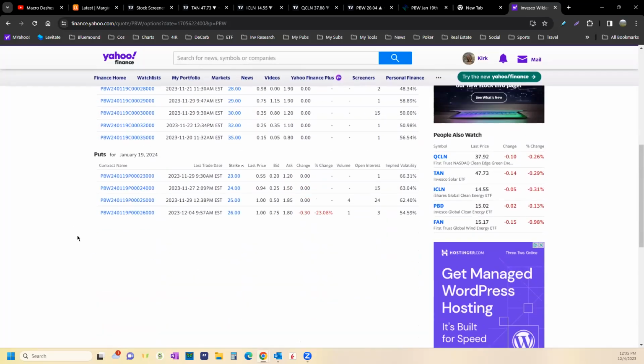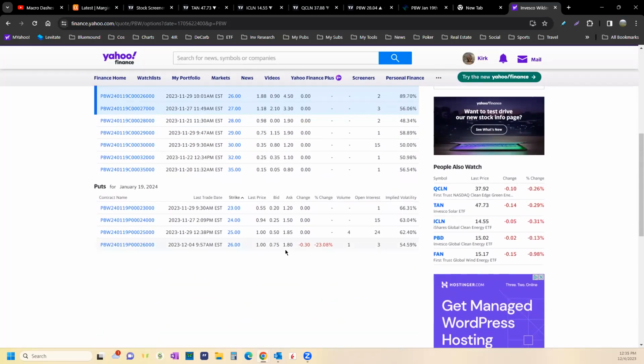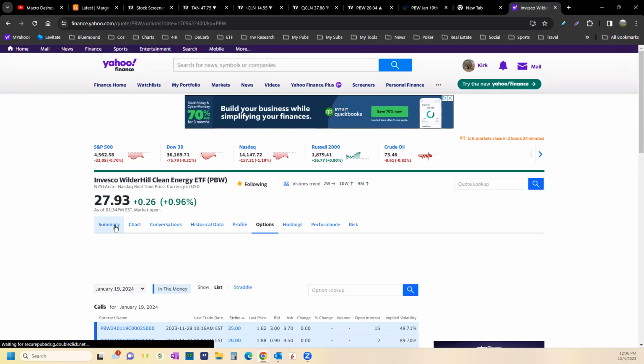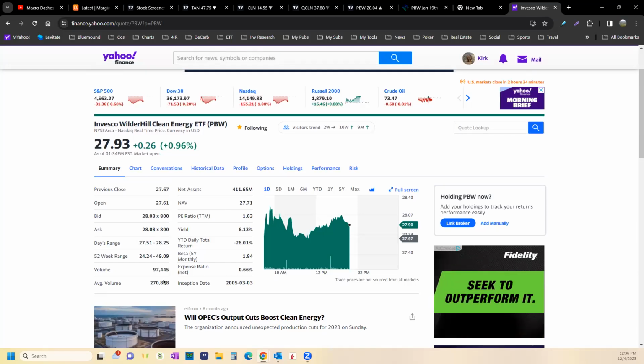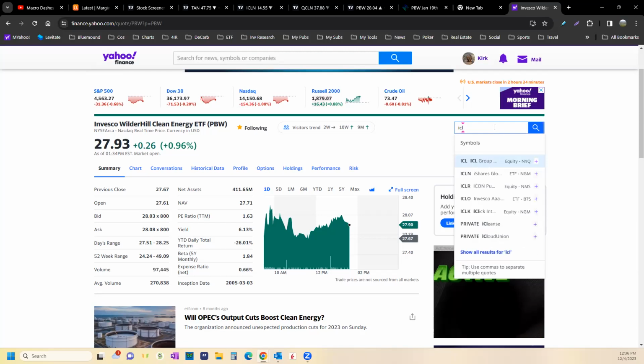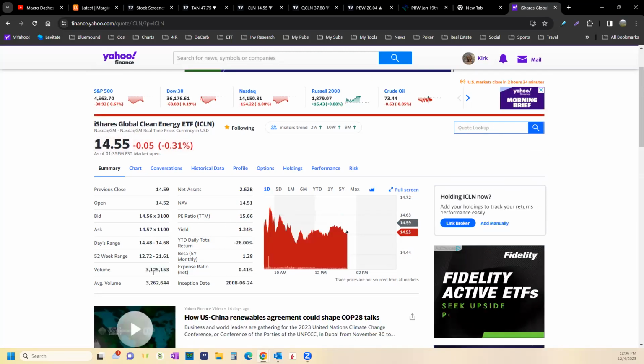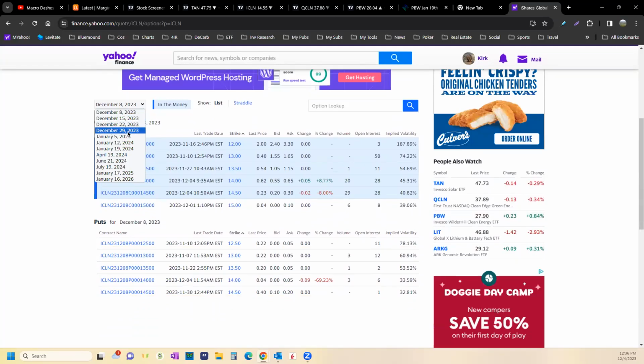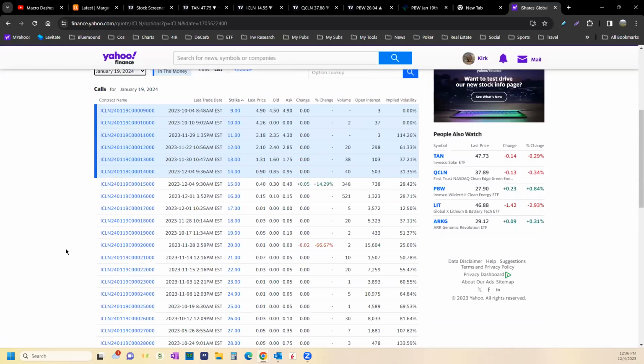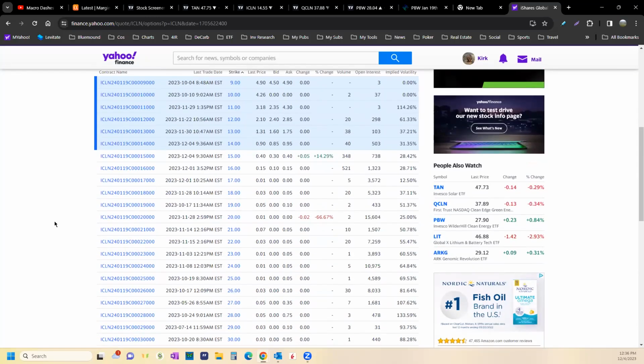So if we want to sell $27 or $28 puts, we're going to have to offer. I will describe in the article how to do this, and we'll see if we can create an option selling market here, see if we can generate some interest. Because I think if we ask for a little bit extra money, he'll make this market for us. That's how it works. So as a group, we can start to create an open interest profile and see how this goes. $500 million, kind of low volume. So maybe we can't. So if we go over to iClean, more money, more volume, probably better here. Might have to reassess whether we use PBW. I just love the structure, but it's not capturing the public attention.